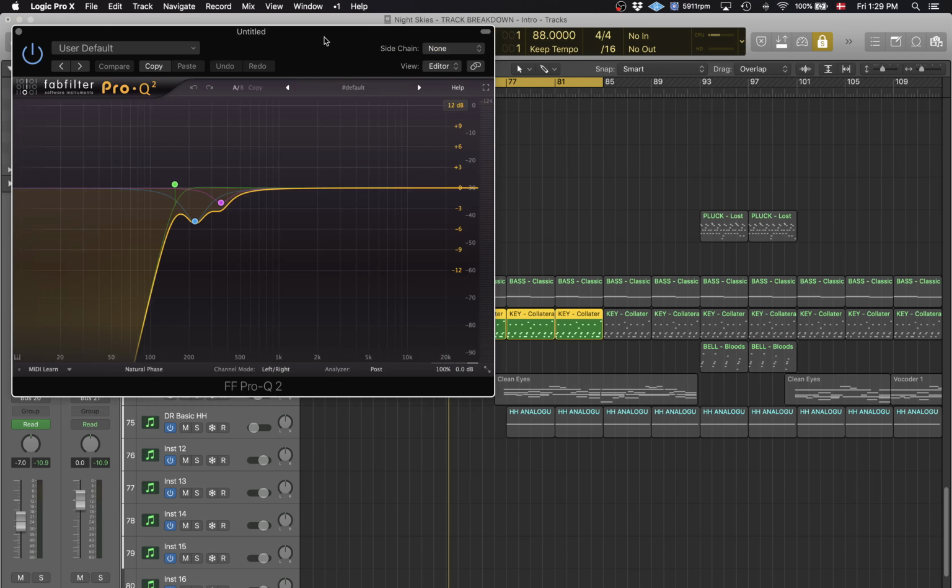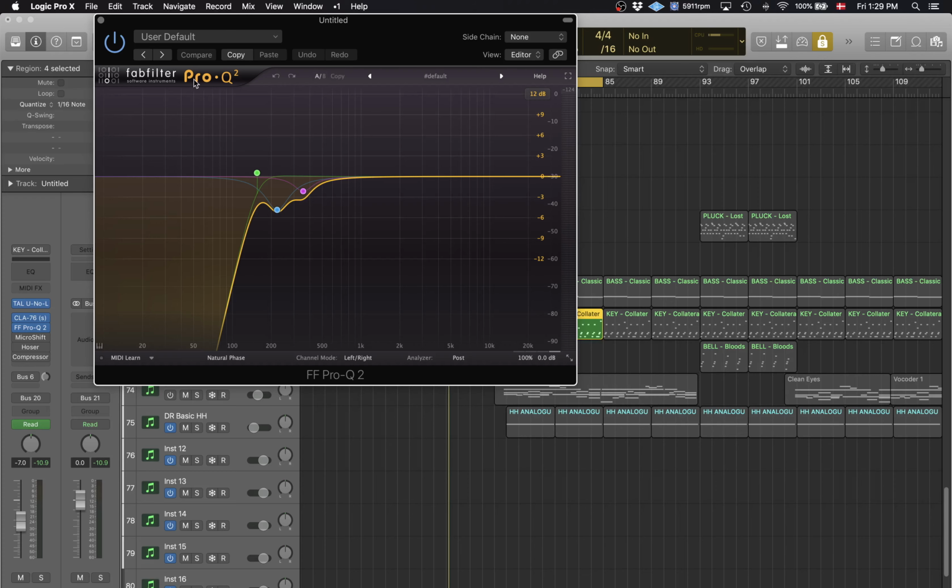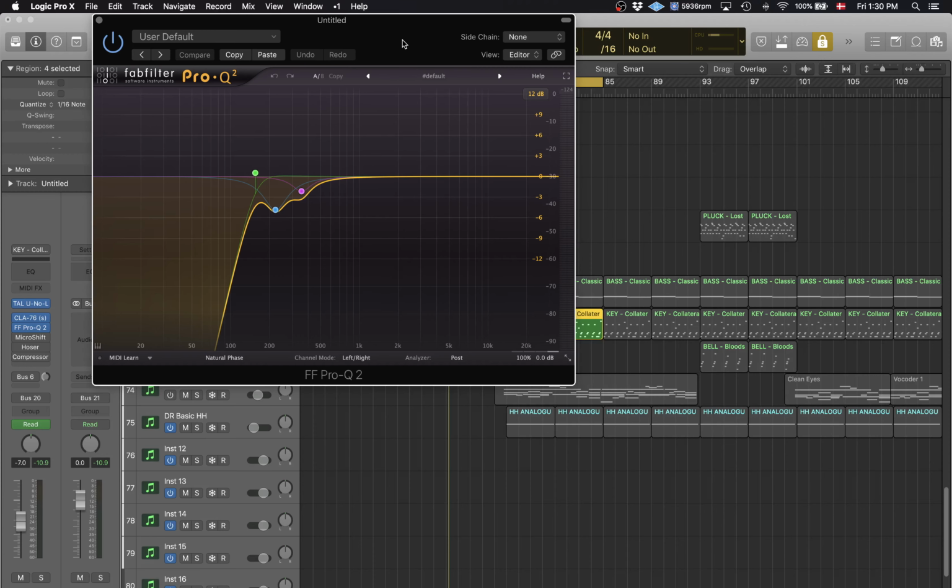And then I've got the old trusty, this is back when I was using FabFilter Pro-Q 2. Now I have the 3, but I guess it's just a new version of the same one. Maybe it sounds better. I don't know. But this is like my favorite EQ, my go-to for everything. It's fantastic, and it's so easy to use.